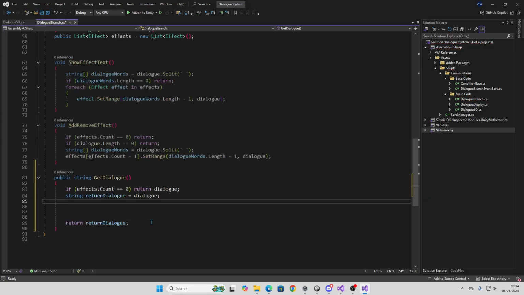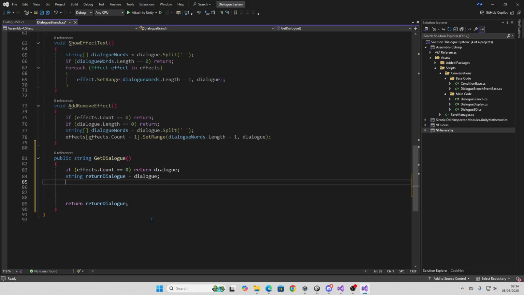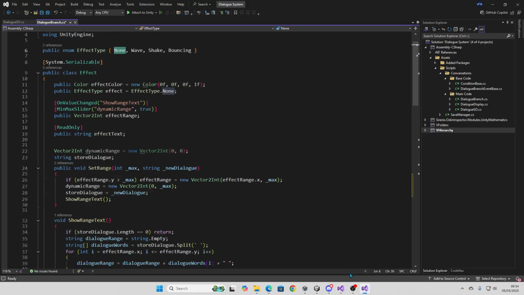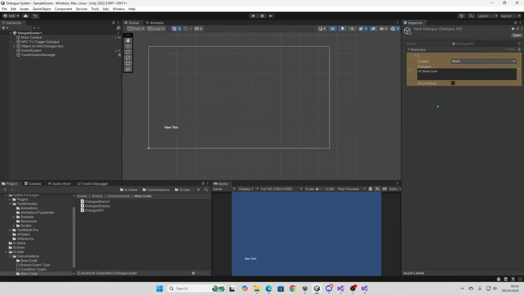Okay. First thing we're going to add is our colors. And I'm going to go through each of my effects, and I'm going to add the colors, and then I'm going to add the specific effect. Oh, right. Because I've got none, so it's not going to do anything if there's none. But also, if I set this to none, then there's no actual effect. It's just a color effect, which means I don't need to see any of this stuff here.